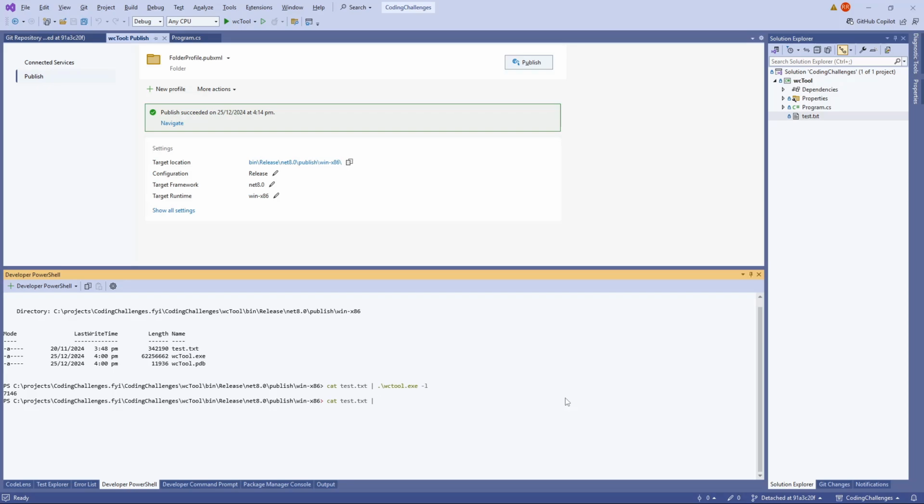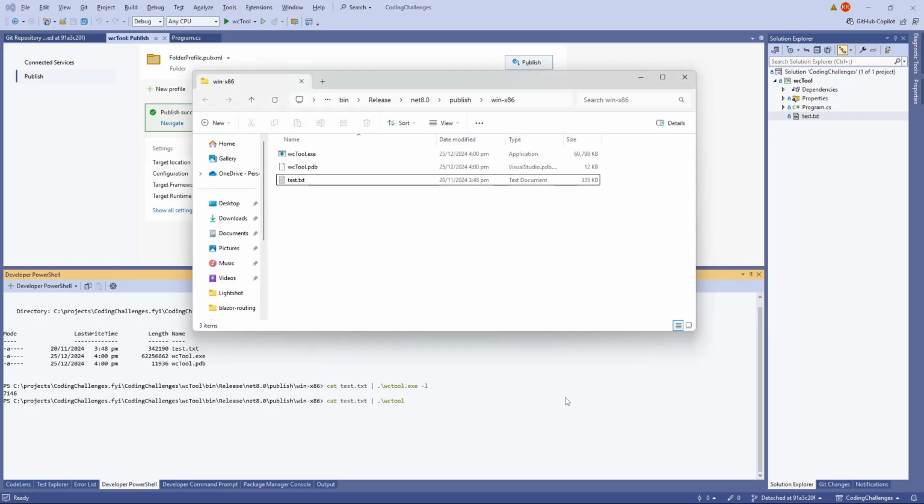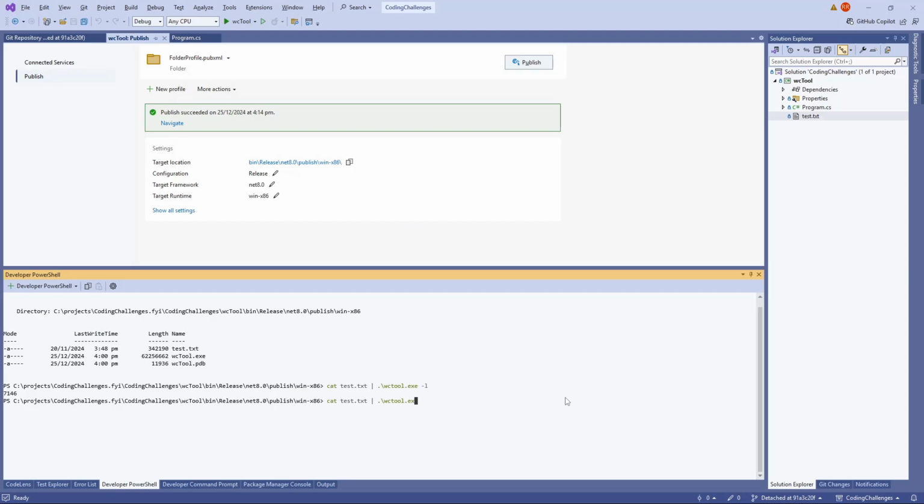And then for our code, since we'll have to deal with the Windows environment stuff, I'm not really good at that, but just do dot backslash and then the name of our program, which in this case is wctool.exe, and then we pass the option, and we hit enter.